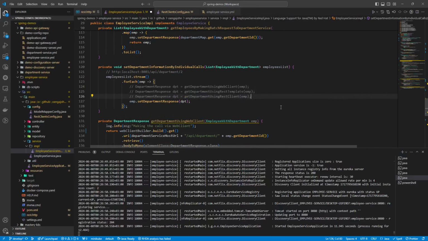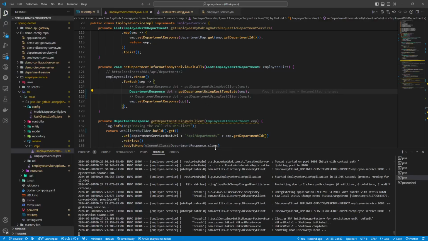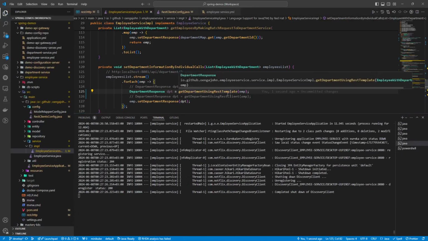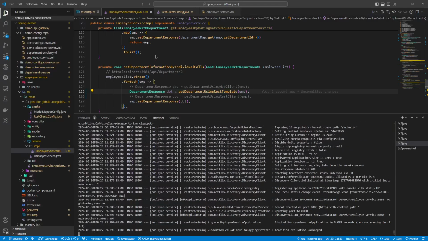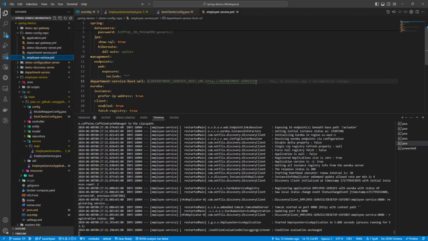Already we have seen that, so let me make use of the RestTemplate by uncommenting this line 125. Now save that, and we are going to see if the RestTemplate is also able to make the call using the new value from the config server, where we are referring to the department service instances.